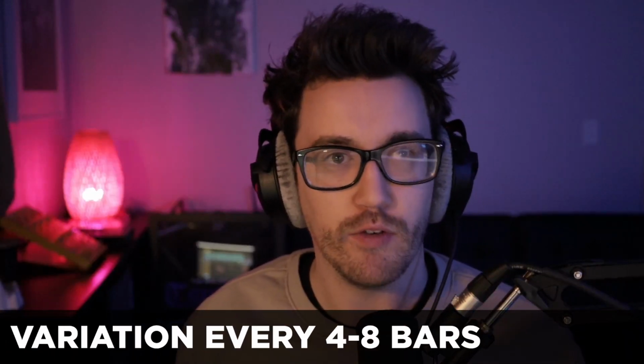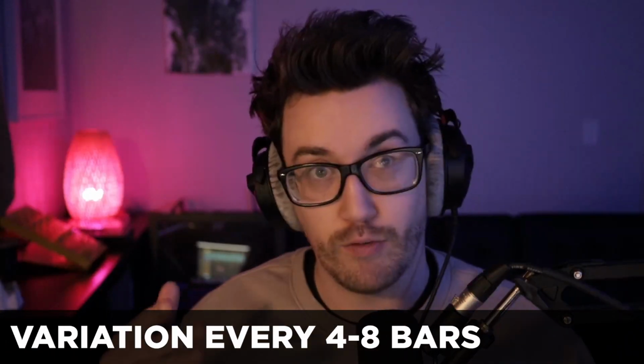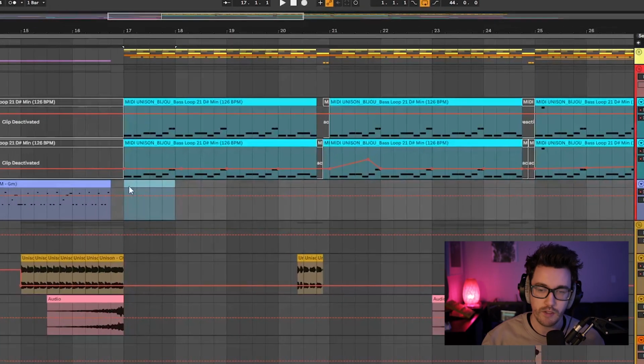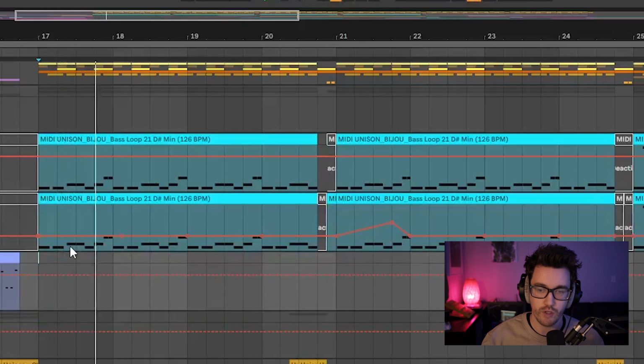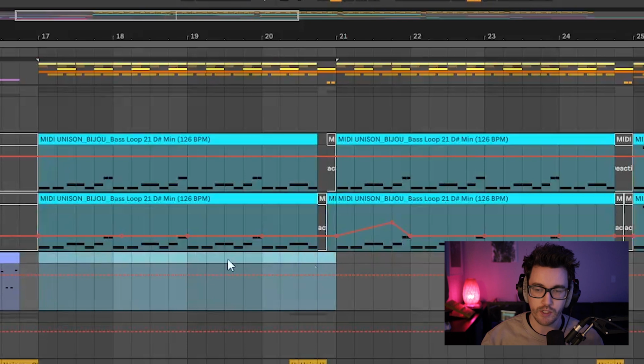All right, and the last thing I want to talk about is try and have something happening like a variation or a fill or some type of effect happening every 4 to 8 bars. And what I mean by that is here, there's 4 beats if we count 1, 2, 3, 4, 1, 2, 3, 4. And there's 4 bars here with a total of 16 beats.